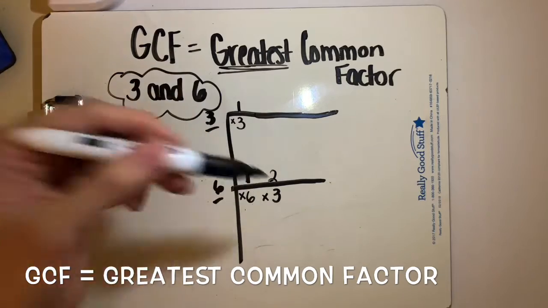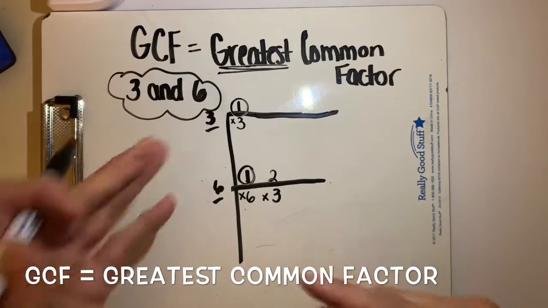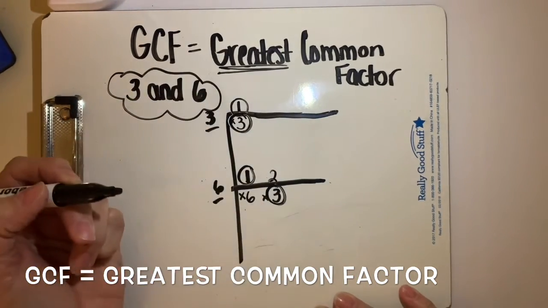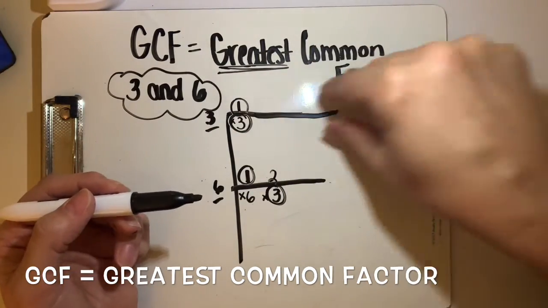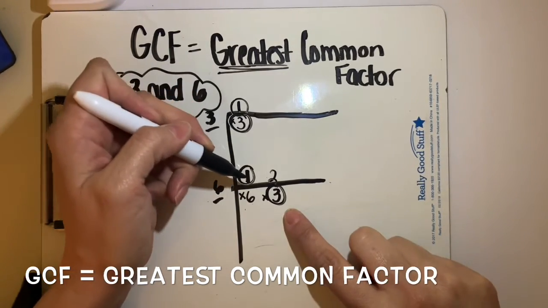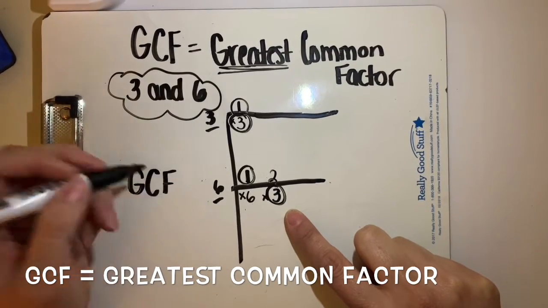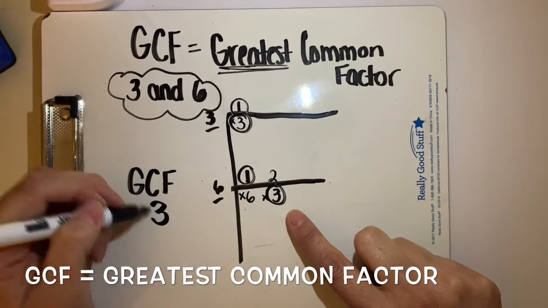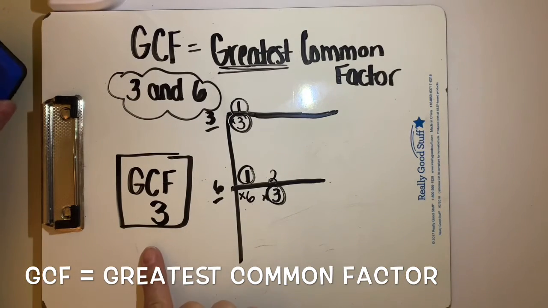So as we're finished with this, now we can look and find out what numbers they have in common. These are the factors. What numbers do they have in common? So there's a 1 here for both, and we have a 3 for both. They don't both have a 2. There's not a 2 up here. There's not a 6 up here anywhere. So our common factors are 1 and 3. But which one is the greatest? Which one is our GCF between 1 and 3? 3. You got it. So our greatest common factor is 3.